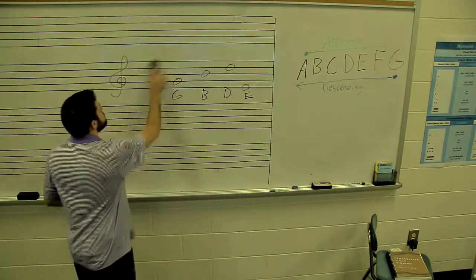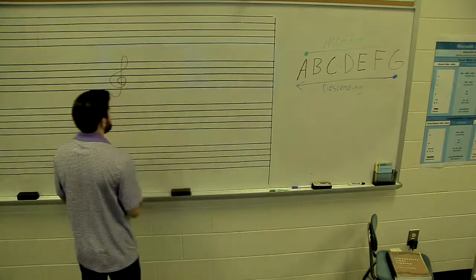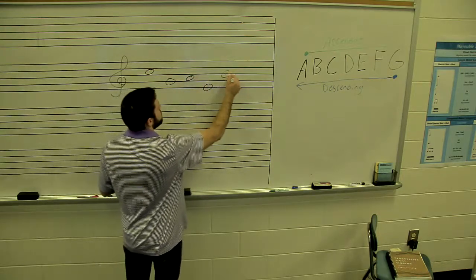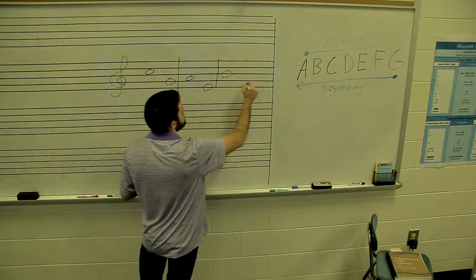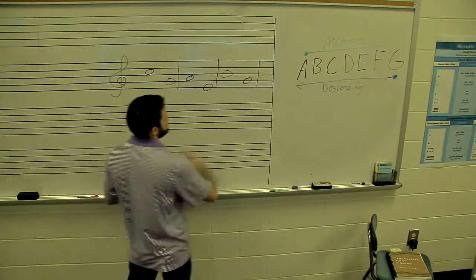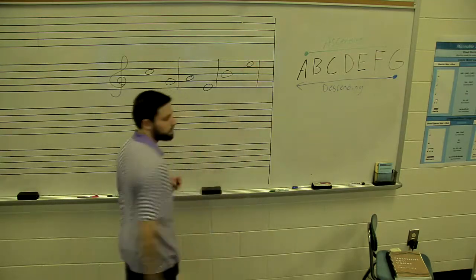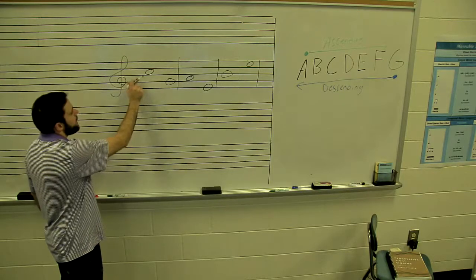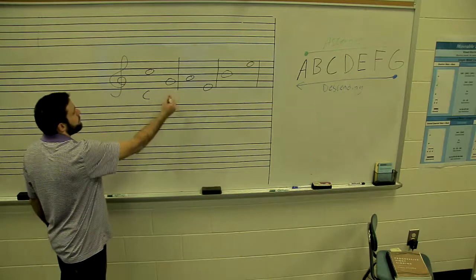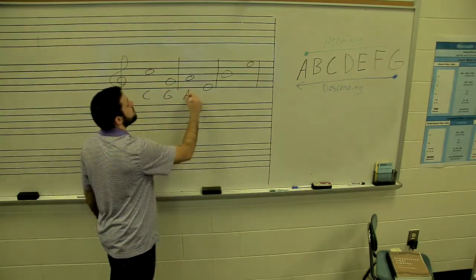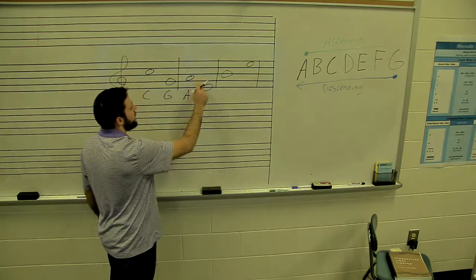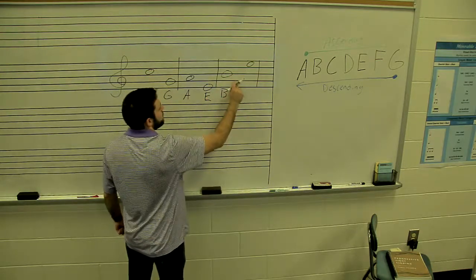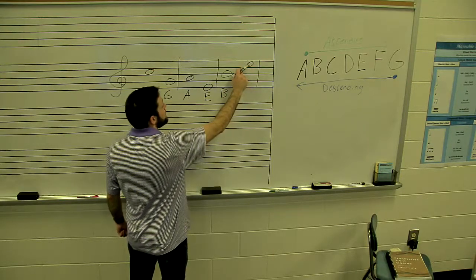So if we also take a look at a few of these notes. Let's do something different. Let me change this last one. So taking a look at these three pairs, we know that this is G, right? Because we're in the treble clef. G, A, B, C. So let's name these. This is G, right? It's right on the staff. G, A. G, F, E. Then G, A, B. Then G, A, B, C, D, E.